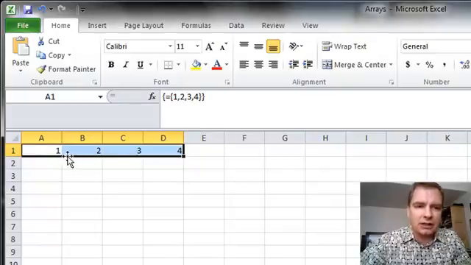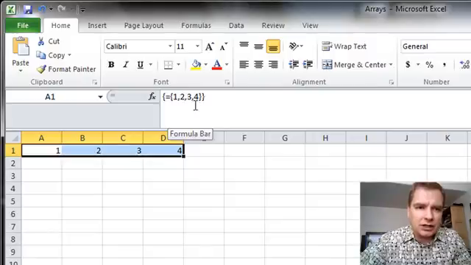And I grant you all day long that I could have typed 1, 2, 3, 4 faster than that, but bear with me and I'll show you how we might use it in future Excel videos. The thing I wanted to show you is a couple of things. Number one, I have to type in this brace here and that brace. And I have to do ctrl+shift+enter to get the outer braces to appear. And then I have commas to get me from column to column.